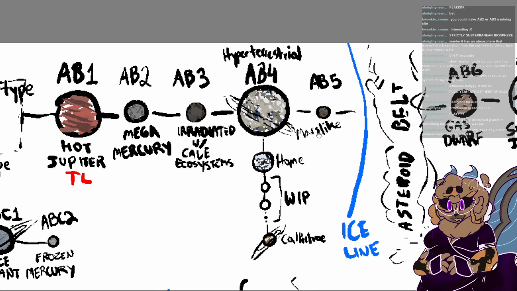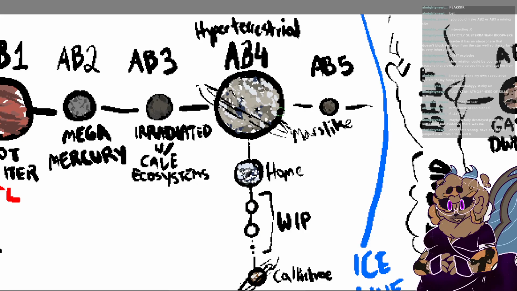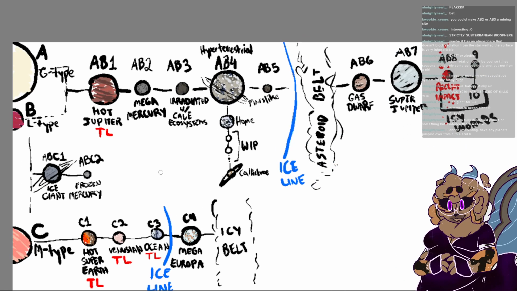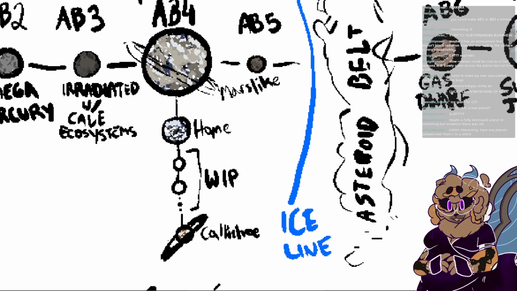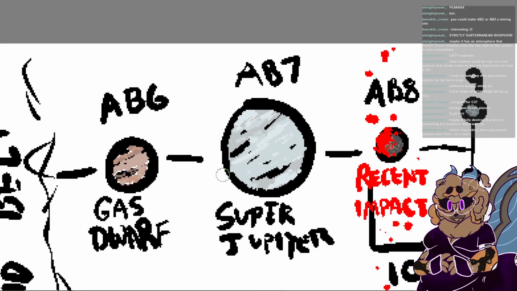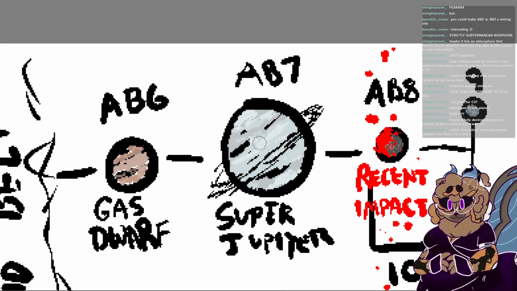But yeah, giving AB4 some thin rings there. I think I want to make it more apparent that Callieverse rings here are a lot thicker, so I'm just going to color them in black so they're visible. So Callieverse rings are probably some of the thicker, especially for a moon in the system. I am definitely going to give the Super Jupiter some rings here. Not sure how thick I want to make them, but I'll just make them decent for now, at least.